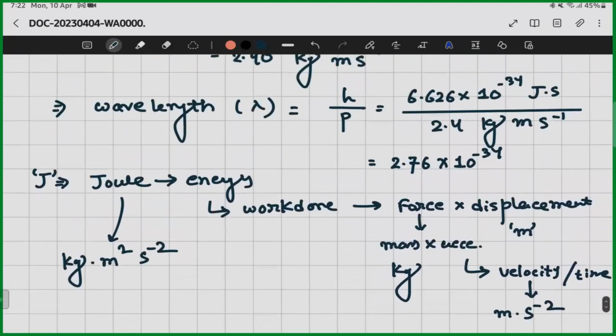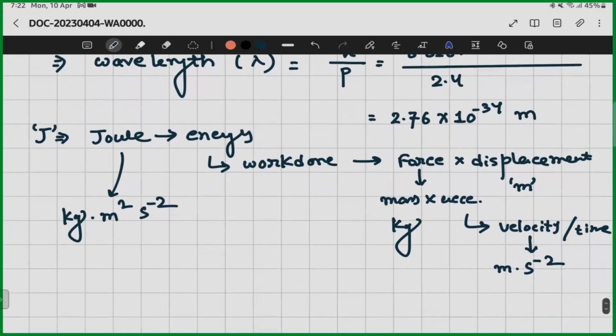If we put it in place of joule, joule second will be kg meter square second inverse, because the power was minus 2 and again there was one second, so it will be minus 1. So this cancels out, that cancels out, only one meter will be there. The wavelength should have the unit of meter, or a length unit. So what we can see is 10 to the power minus 34 meter.